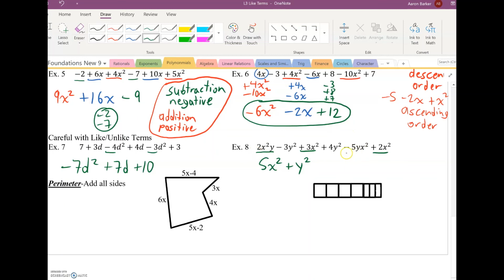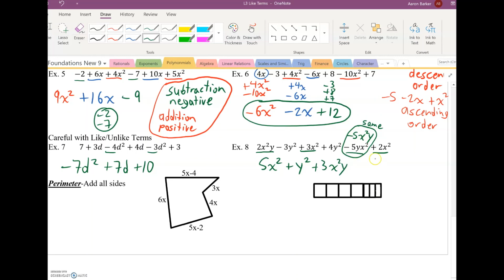2x squared and minus 5y squared x. This is the exact same as 5x squared y. Okay, so they are the same. So yes, you can combine those terms together, and you get plus 3x squared y. The best way to write it is just like this, alphabetically, x first. Not mandatory, it's just highly recommended.